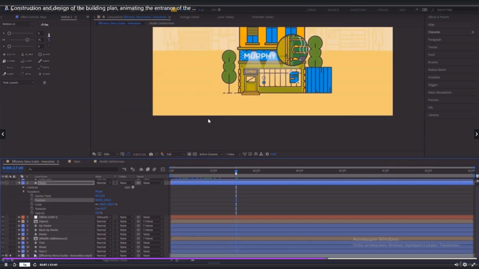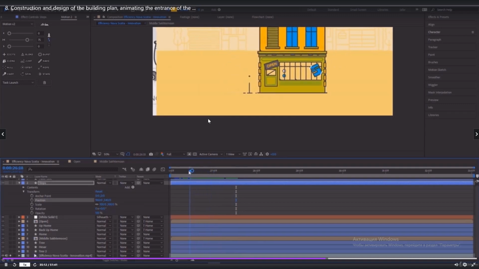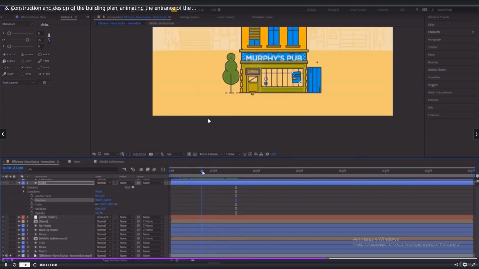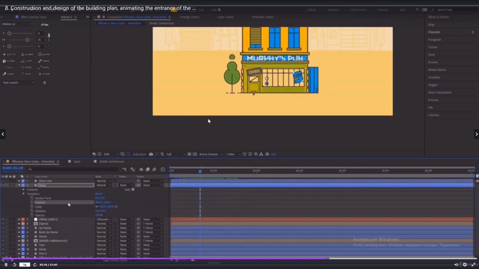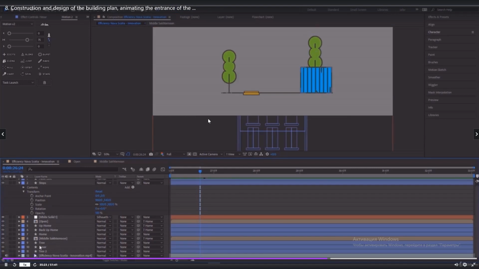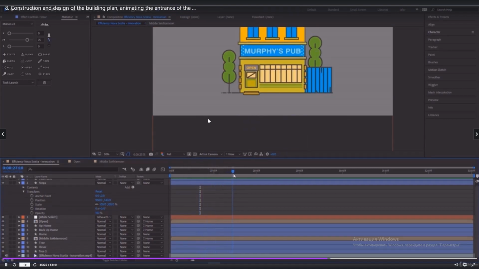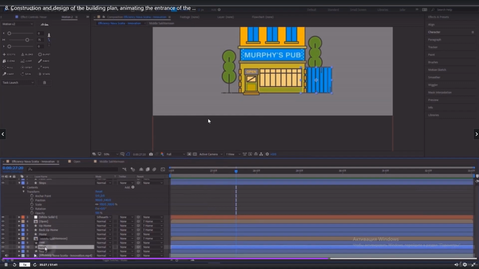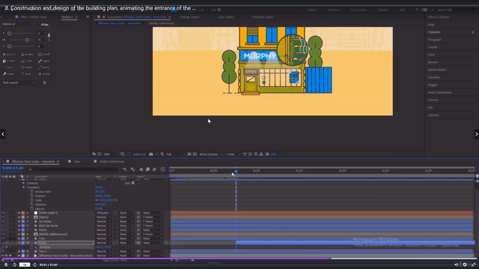This is the staircase animation. The moment that the building hits the ground, the stairs come out. The fence starts from here, so add a keyframe to its position. Animation starts fast and then slows down.